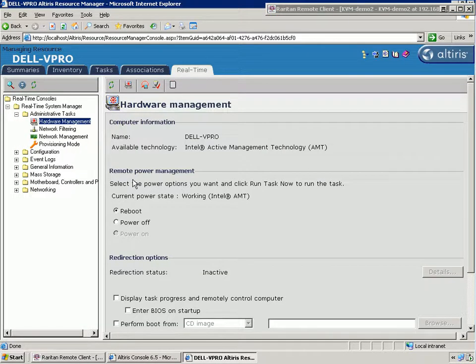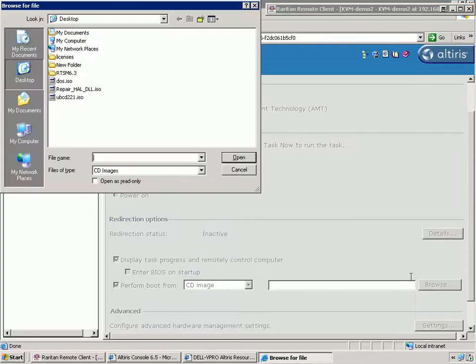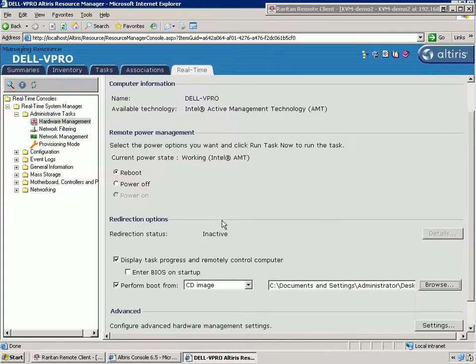So we're connected to the system using Intel's Active Management Technology. We have some power control options here, such as rebooting, powering off, or powering on the system. What we can actually do through vPro is display the boot progress of a system and or enter into the BIOS. As the system boots, you can go into the BIOS and manipulate any settings there. Since we have a corrupted HAL, what we want to do is what's called IDE redirection. We have an ISO file, or a CD, on our management station, and what we can do is we can supply that ISO, and that will be redirected down to the target system.